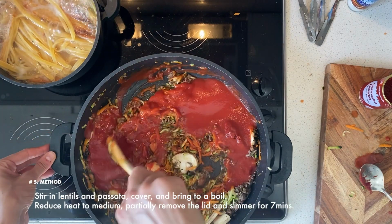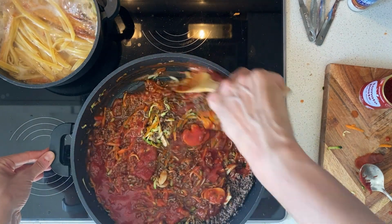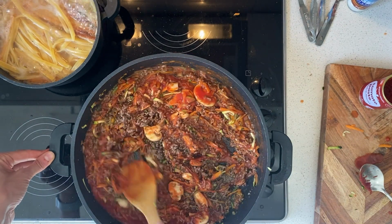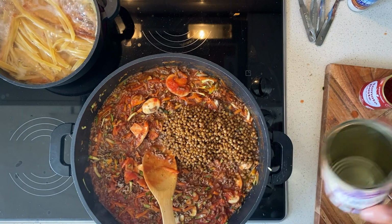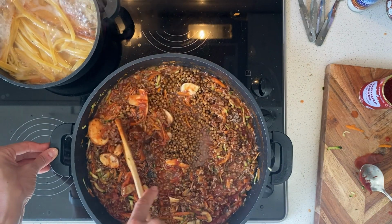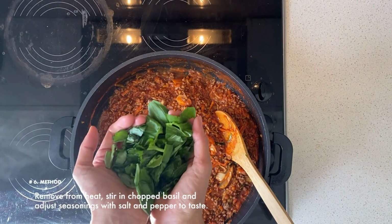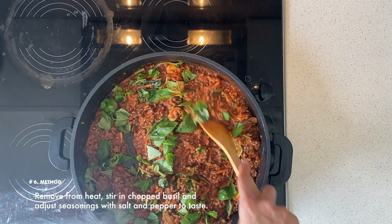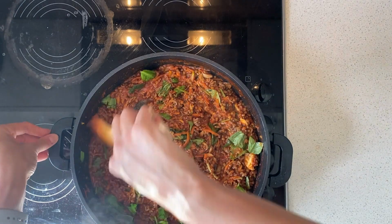And then I'm also gonna add my can of lentils, which I've already rinsed and drained. Oh, that looks good. Just gonna make sure that's all mixed. Those herbs smell amazing. And I'm just gonna let that cook for another, not sure how long. I'll watch it and I'll time it and I'll write it up in the full recipe. And the last step I'm gonna do, I'm just gonna add some fresh basil leaves that I've chopped up. Mix that through. Now I'm gonna put them in my meal prep containers with a bit of fresh salad. I will show you what that looks like in a sec.